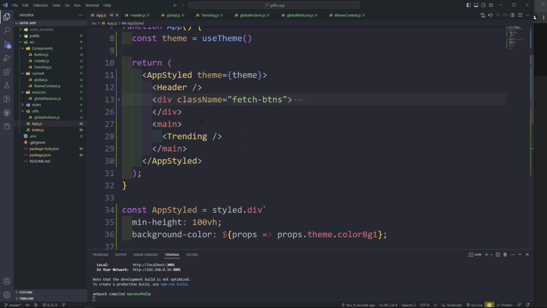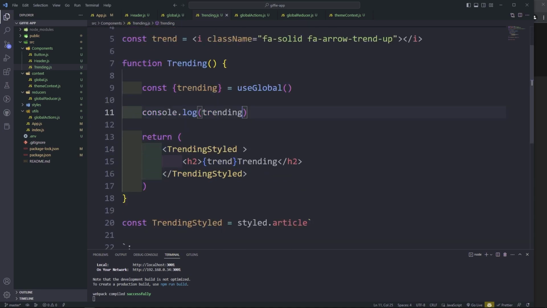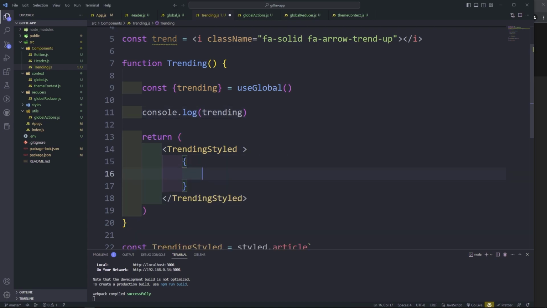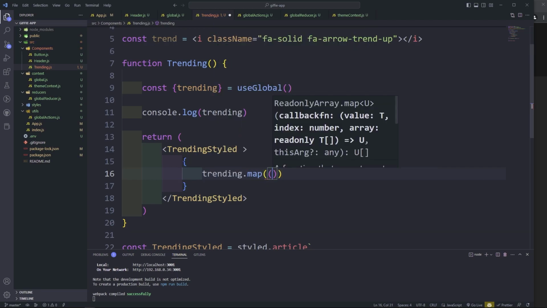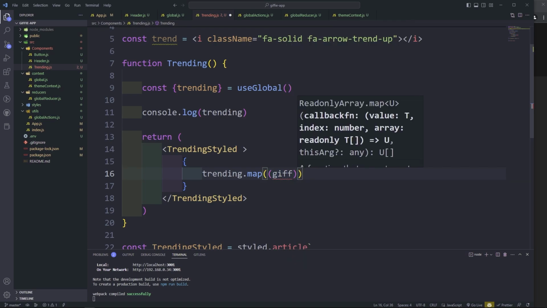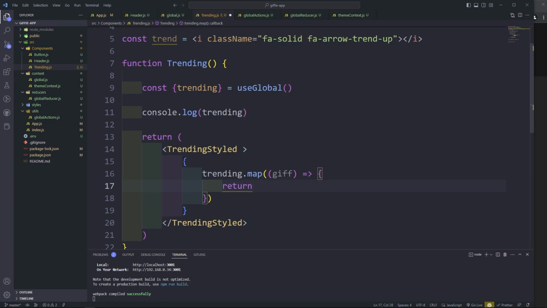Let's go back to trending. For the trending, let's start with mapping through the data. We're going to display a grid of this data. So here we're going to do trending.map. I'm just going to name this item gif, whatever you want to call it. Here we're just going to return a GifItem, which we do not have yet.